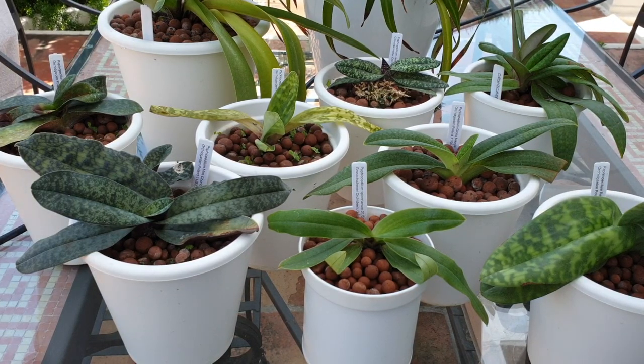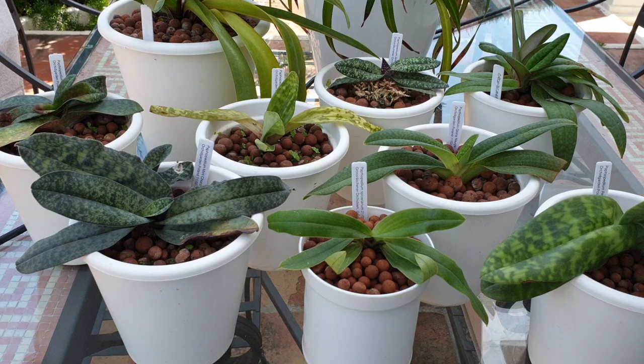Thank you very much for being here. I have made a spread on our table on the east side of the house because I wanted to show you these as I flush my other slippers. These are the ones I have a little bit older in my collection, and just have a little chat with you.